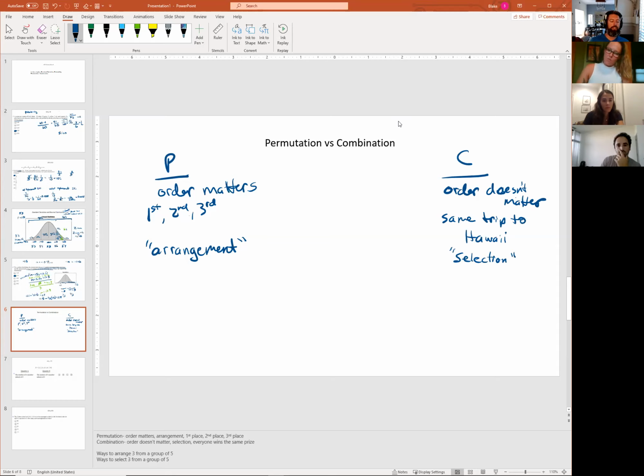So there's some math stuff that you guys may have seen, the formula for permutation and nCr for combination. We're not going to spend too much time on that. If you want to learn more about it, then we could do that. You can do that in Khan Academy.